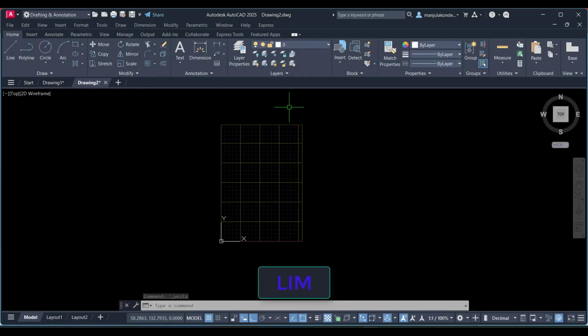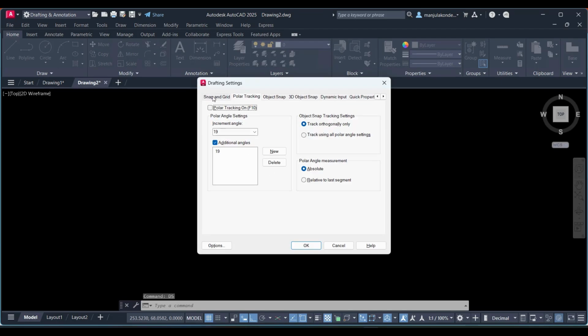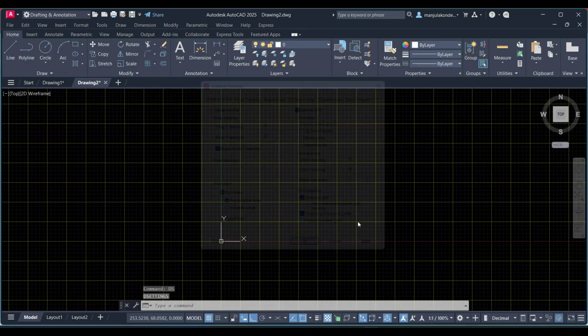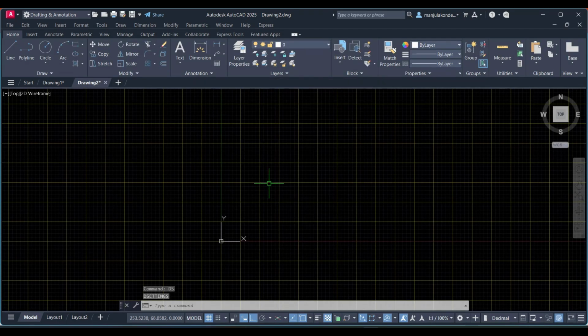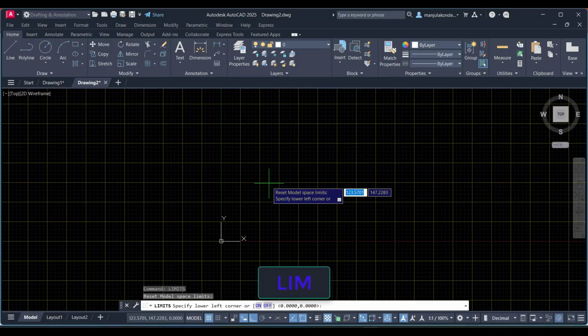Next one is limit. Here you can see I had given the limit to my workspace, and before the limit it was like this. Now when you want to give the limit to your workspace, that is LIM enter. Just understand what the limit is, that I just want to keep only the grid.